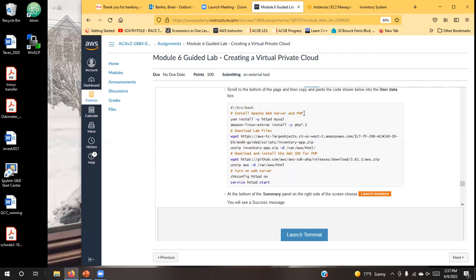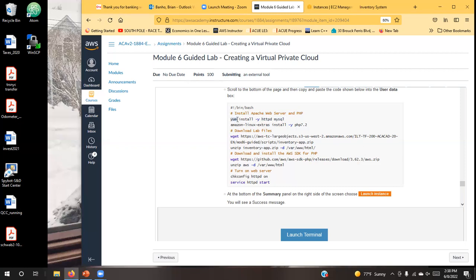So over here, we're installing the web server, the Apache web server, and we're also installing PHP. So the Apache web server is this HTTP daemon, right? And then MySQL. So those both are being installed.